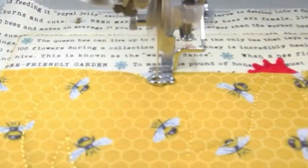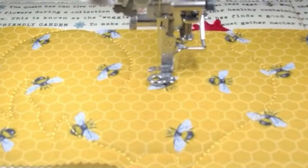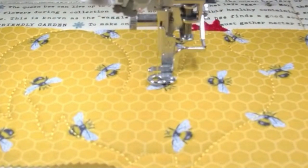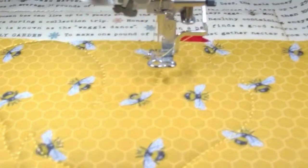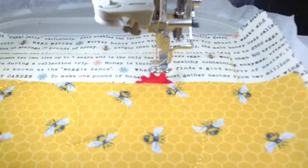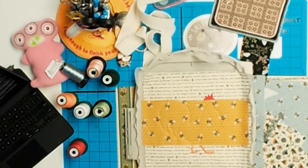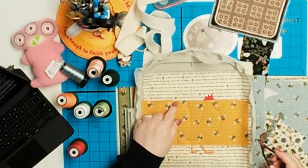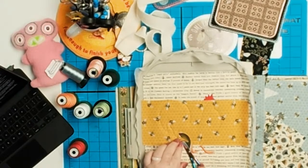Awesome. Oh, those satin stitches will hopefully cover everything up. However, I'm happy to say the thread matches delightfully. So, let's go back to the desk, Dawn. And, whew, yeah. Oh man, it does not get any closer than that. It's a slight amount off, but it's gonna be okay.